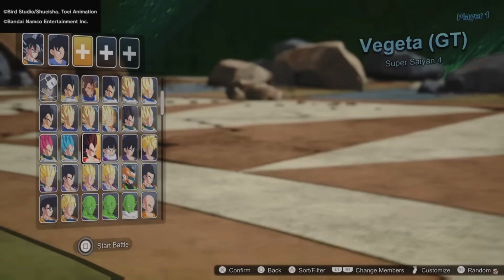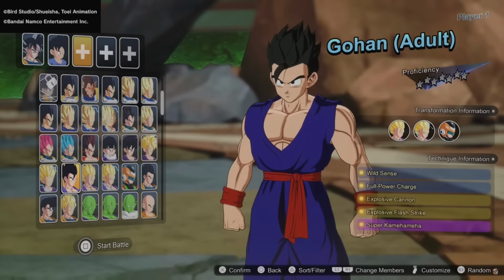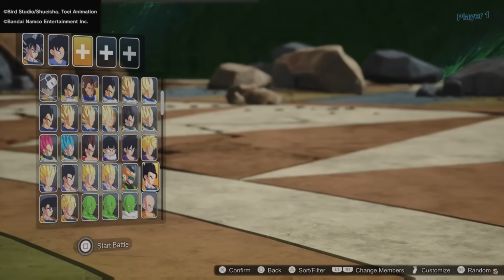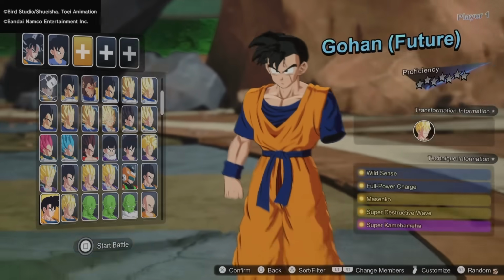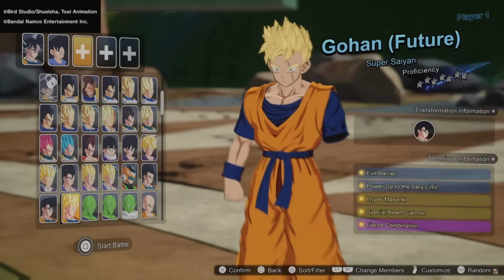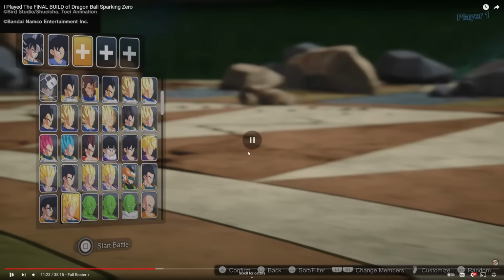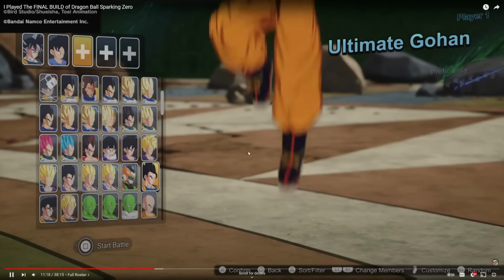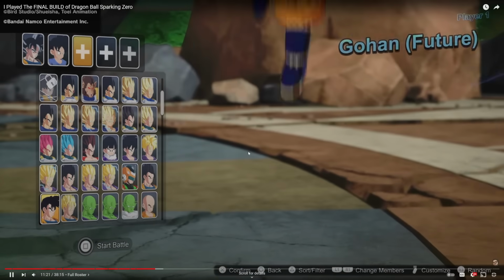Oh my gosh, all of his super variants. Look at that. I like how even for the Super Saiyan 4 models, they made them a bit bulkier because that's how they originally look in the anime, right? So attention to detail for sure. Future Super Saiyan Gohan. Wait, he's a new character? Or am I mistaken? Like a new character as we haven't seen him in a demo before, right?